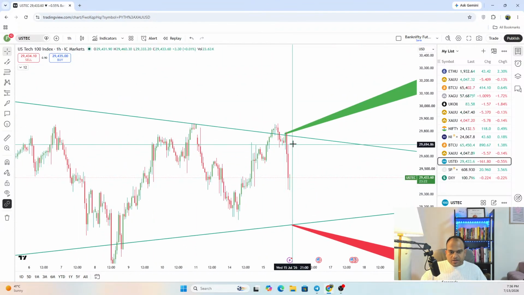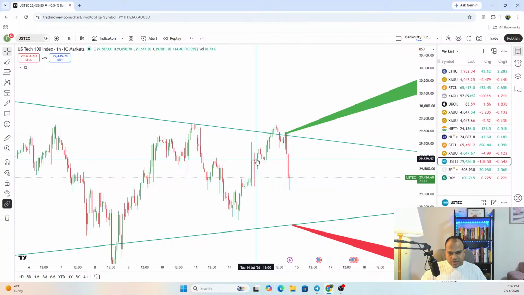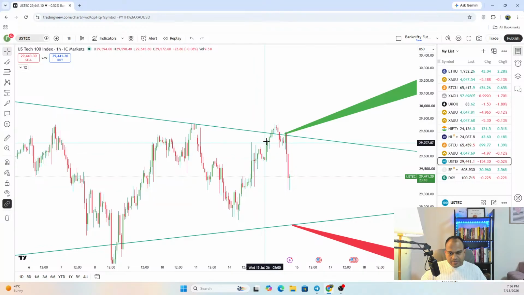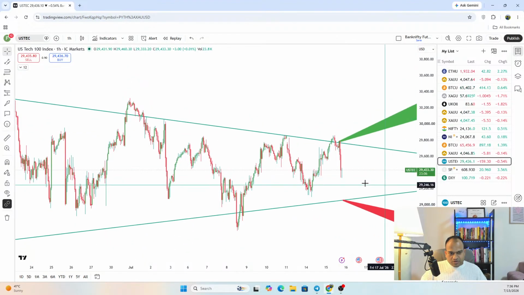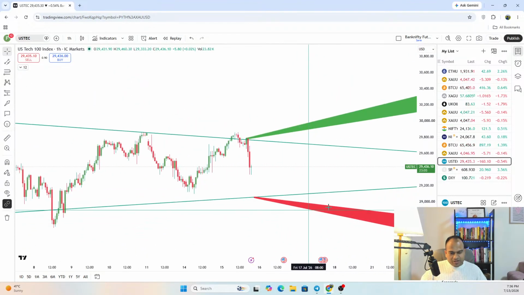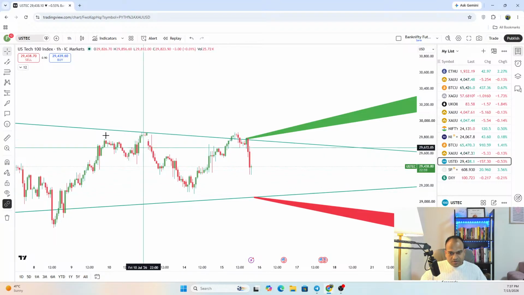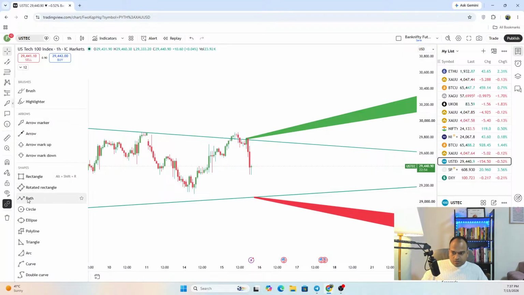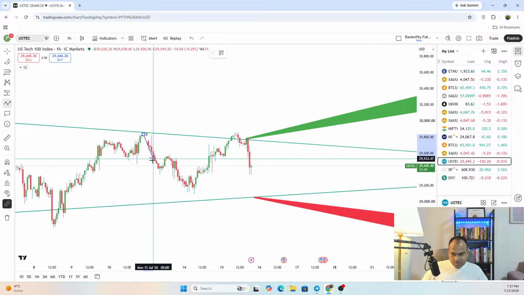If you watched my stream yesterday, I was mentioning that if a rejection takes place from this area, I was trading somewhere here in this area, and I mentioned if the market comes here and then a rejection takes place, you can go back and check my stream of 14th of July. You could see that I was mentioning that if the market failed from here, there is a possibility. Sorry, how currently US Tech is moving, if you can see.